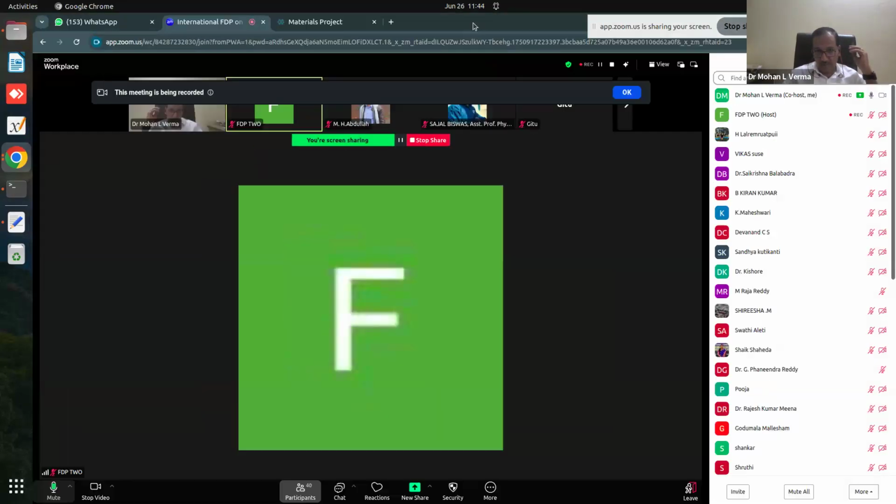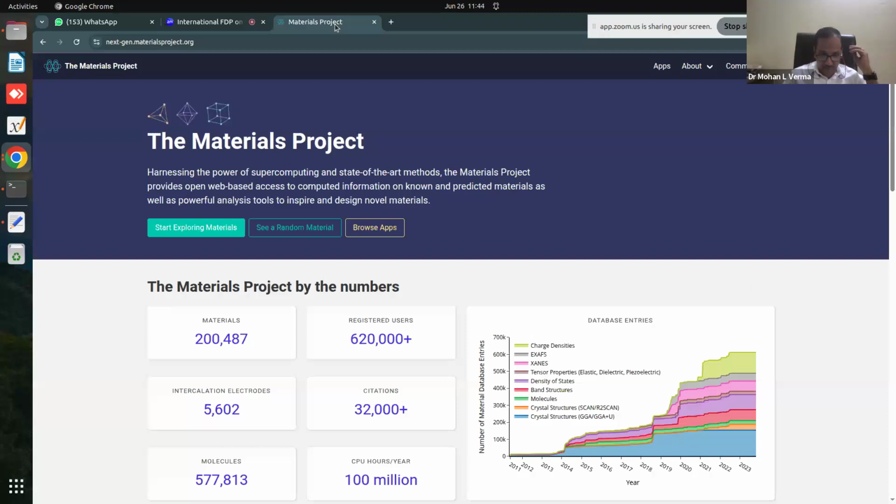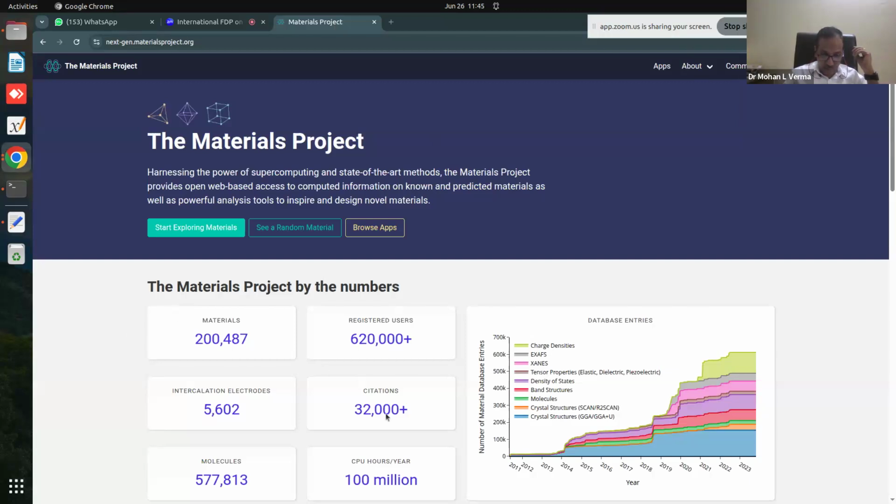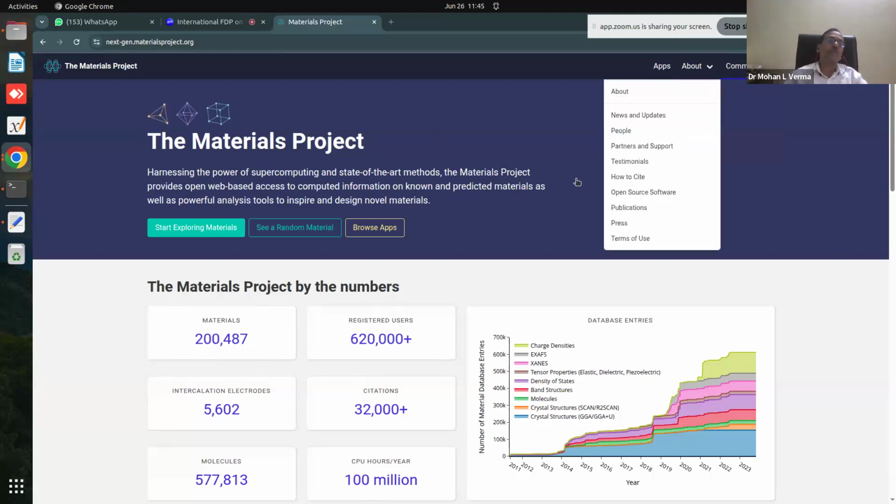So you can open this Materials Project, and these are the details of the database available, and how many registered users and materials are there. We must have the habit of exploring such web pages. So much good information is given: there is a dashboard, a community, and API and machine learning are being used by this.